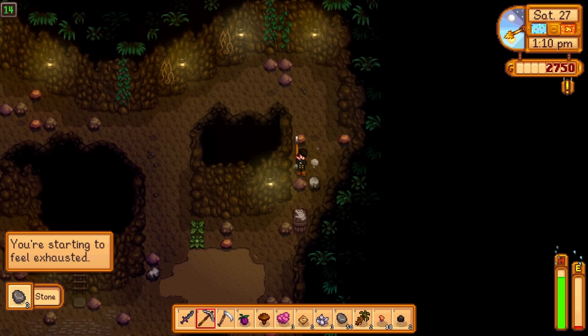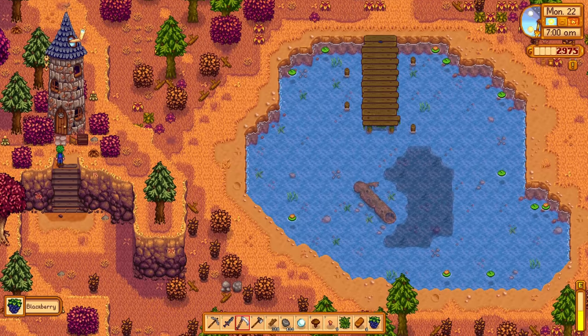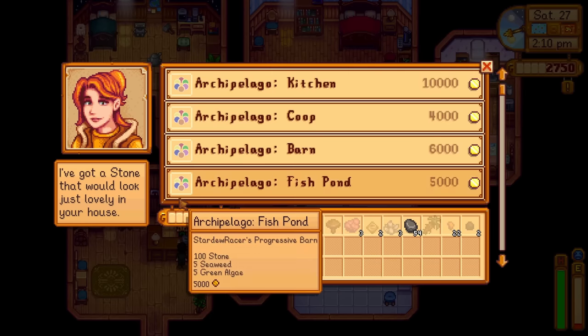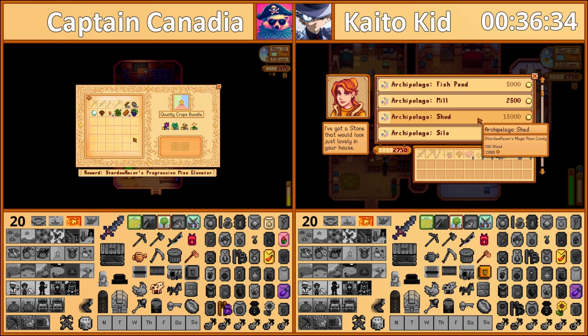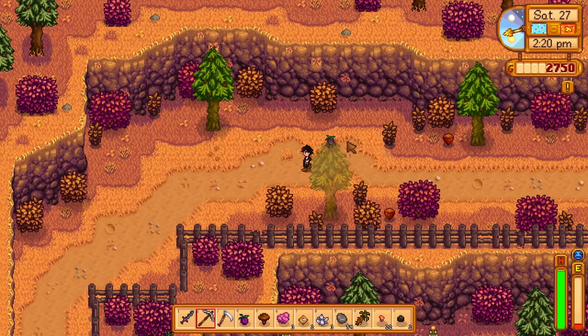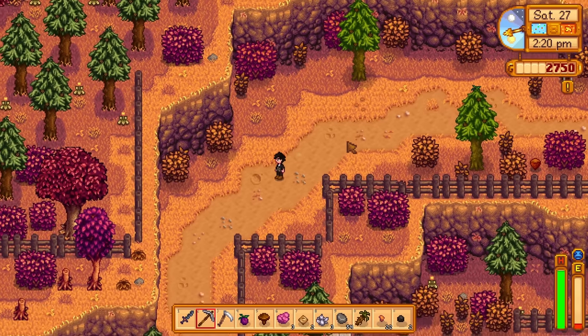Turns out Kaido had not checked Robin's or Clint's yet, so while I met the wizard to finally view the bundles, Kaido exited the mines and viewed what Robin has to offer. He also wanted to view what Clint had, but couldn't due to the Spirit Sea Festival, which doesn't open until 10 p.m. Also, I keep screwing myself over. I sleep to a festival, and then I can't go in town.